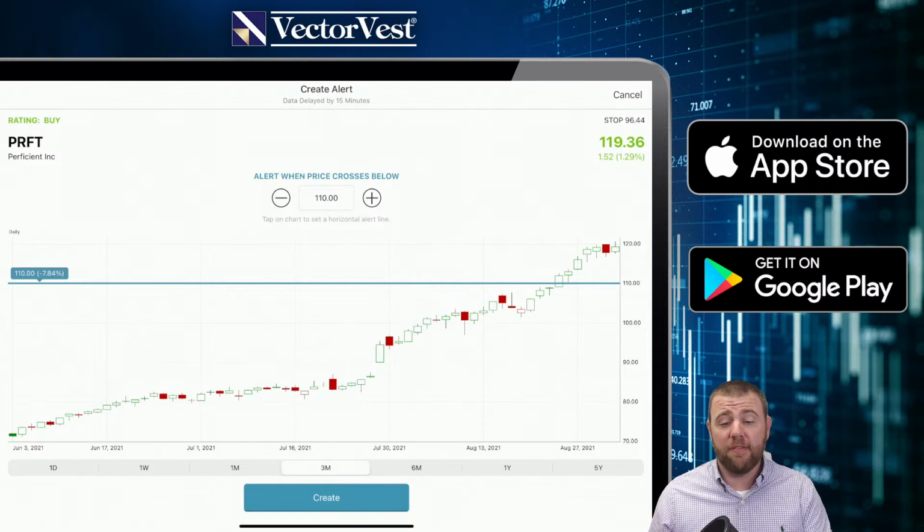This way, it alleviates all that time that you're spending pulling up your phone all throughout the workday, checking out what the stock is doing just to see where it's at or see if it's gotten to that point. This is a way that helps you avoid having to spend that much time and makes it a lot easier to do the things you'd want to be doing, whether you're getting outdoors or doing some activity or working, whatever it may be. This will allow you to set that alert so that it frees up your time to do the things you have to get done in life, without having to constantly monitor stocks day by day, minute by minute.